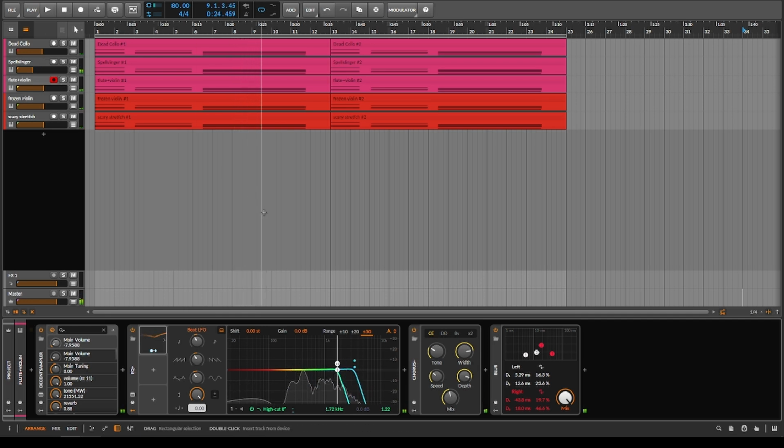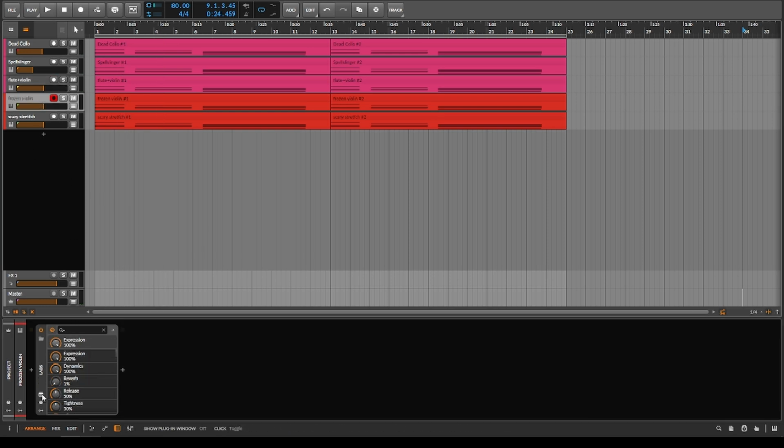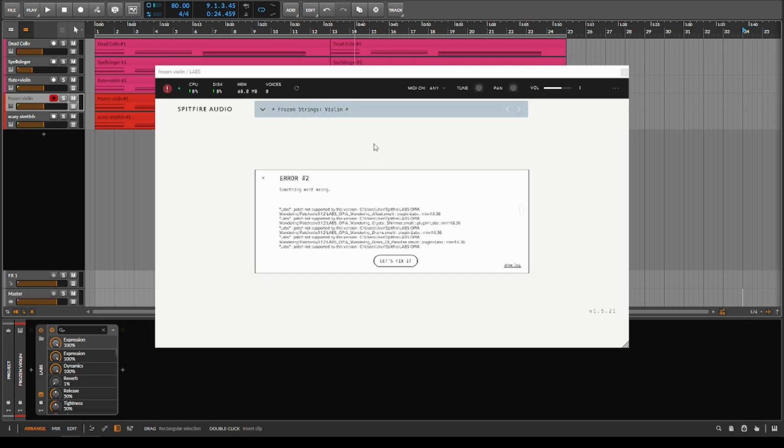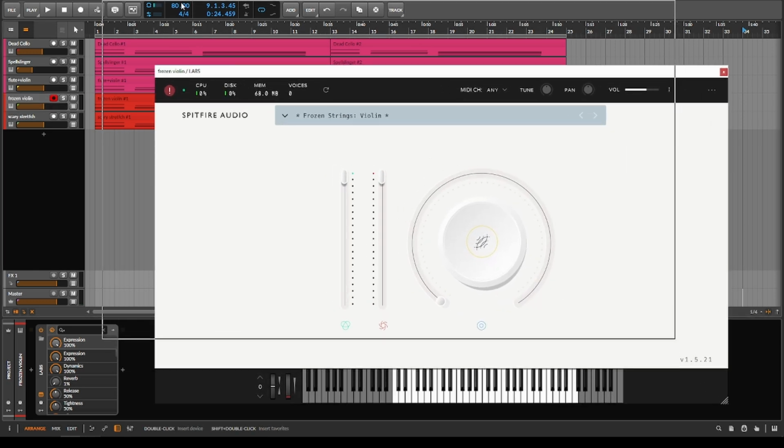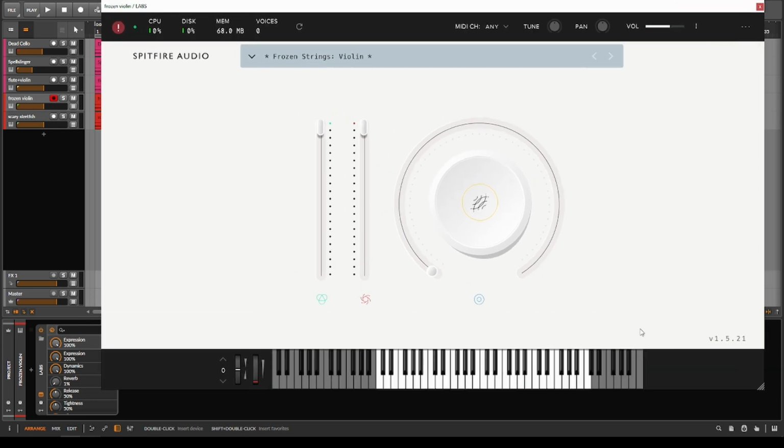It creates this not quite vibrato, but with the LFO and the chorus, you get a scary sound. You get a unique pad. Which brings us to another pad I like to use, which isn't a pad. It is the Spitfire Labs Frozen Violin, which sounds like this.